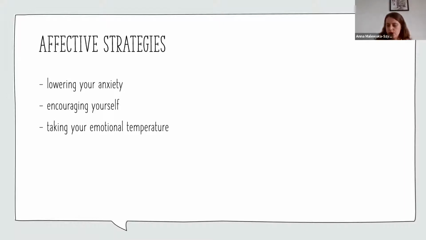Taking your emotional temperature. So this is also connected with discussing your feelings. Sometimes students may even feel like discussing their feelings with the teacher. So it is also very important for us to be able to give them support, if they decide to trust us with such personal issues. It is very important to devote some time to them, not to just leave the classroom and tell them to come another day. Because if they really feel that they can trust us, it's very important to be there for them.